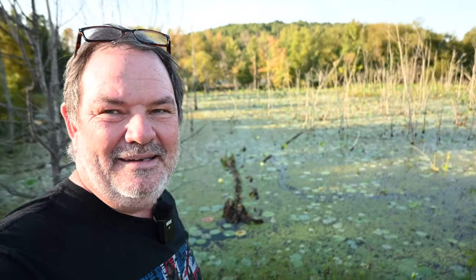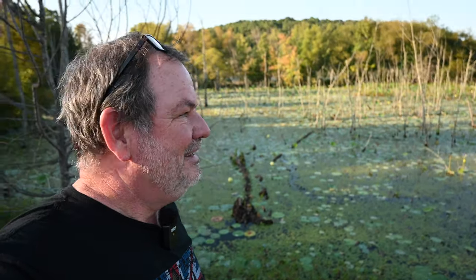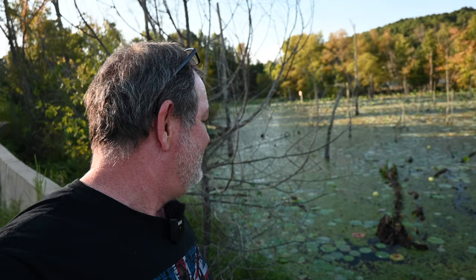Next we came down here to Volkswagen Wetlands, this beautiful little marsh area. Isn't it awesome? It's a wetland, and there's lotus flowers and all sorts of cool stuff down there. I got a picture of an Eastern Phoebe, probably not any good. And in the past we've done lots of bullfrog photography, but we haven't seen many this year. But we found a couple, so we made some bullfrog photos.